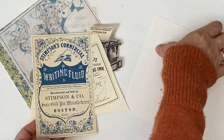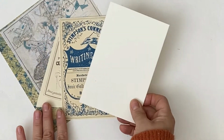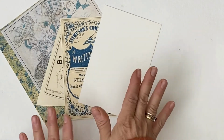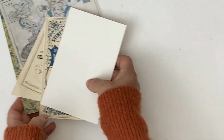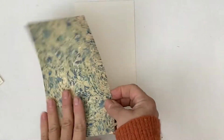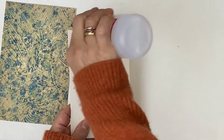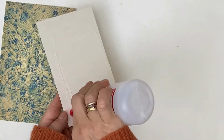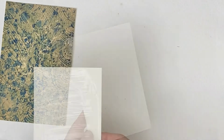Here's another image I will be using, and this is card, which is 130 GSM thickness, and I will be backing the tag onto this card. So I will start with the marbled paper and I will attach it onto this card. I have printed it a little bit larger than the size of the tag that I want it to be, because I wanted it to fold.